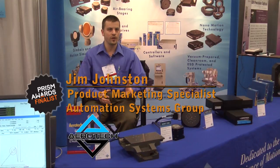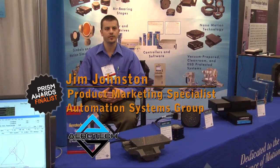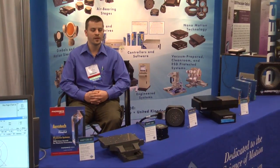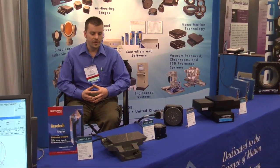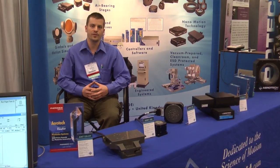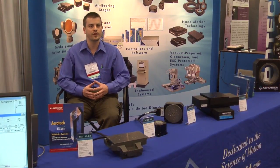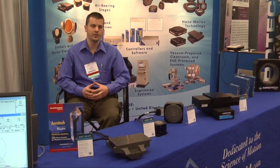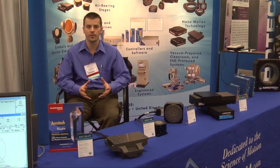What we're exhibiting here today is our Ant 130 product line. This is part of our Nano Motion Technology Stage Series. Right here what we see is an XY version. We do have both single axis and multi-axis combinations available. What makes this stage special is the ability to make five nanometer incremental step sizes out of a mechanical bearing system over a long travel.